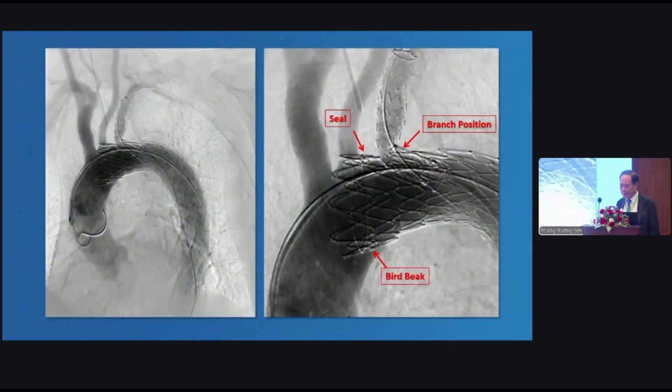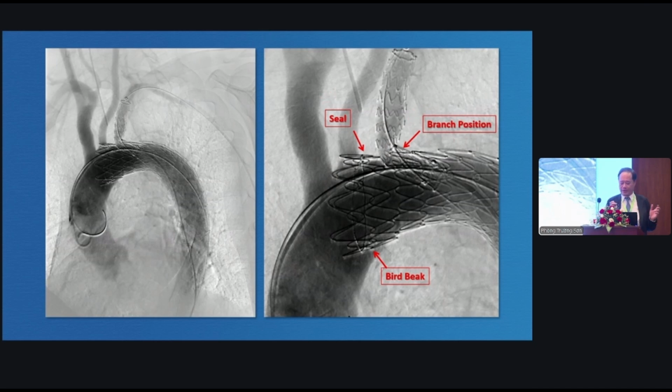I do believe that the Gore TBE has a high tendency to bird-beak because it's a rather stiff device. So beware that for arches, the front may not conform that well. They do not have that conformable control for the TBE yet. And you also have to have the choice of whether you want to land as close to the carotid as possible for maximizing the seal, or you want to land to the portal.